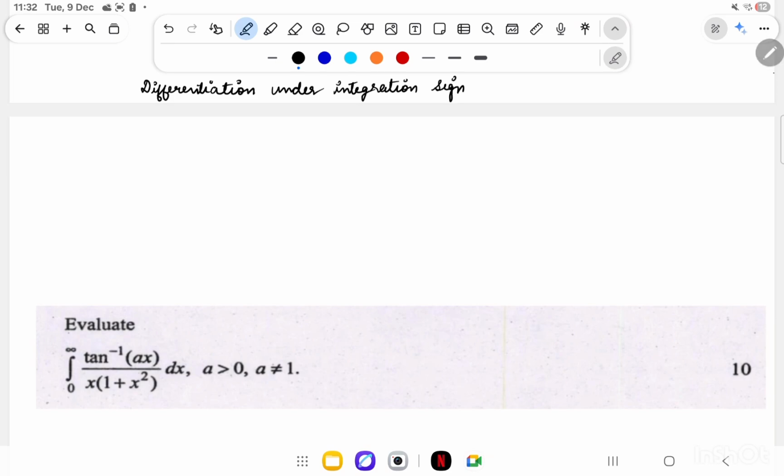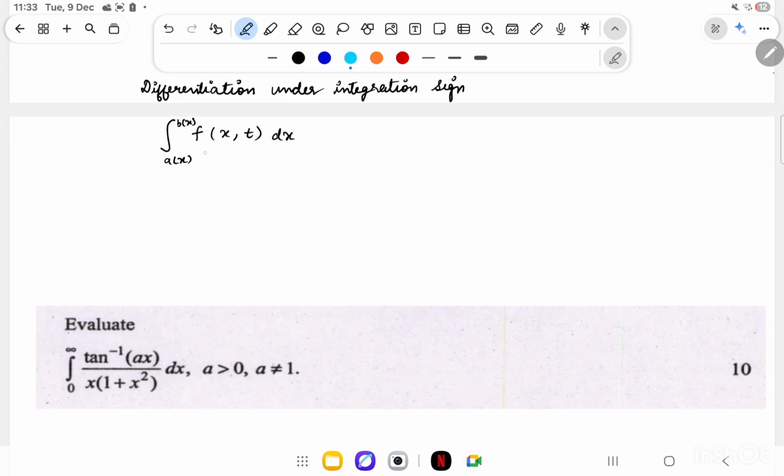that were asked. So firstly, differentiation under integration sign, majority of the questions can be dealt using the Leibnitz rule that is there. So let me just state the Leibnitz rule first and then we'll move on to discuss the questions. So basically Leibnitz rule is applicable on a function which is basically a two variable function. Let f be a function in x, t, and suppose we want to integrate this, let's say from a(x) to b(x), and we are integrating it with respect to x.